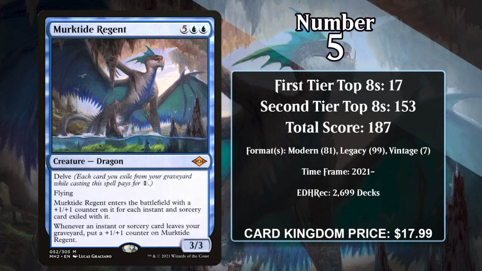Like Subtlety, the Regent is from Modern Horizons 2, and that means the only 60 card formats it's legal in are Modern, Legacy, and Vintage. It's heavily played in both Modern and Legacy, as there are plenty of blue spell decks in both formats who can rapidly load the graveyard for the Regent's Delve.